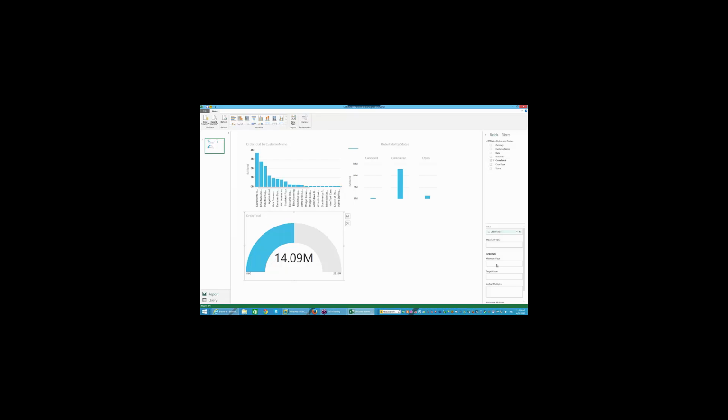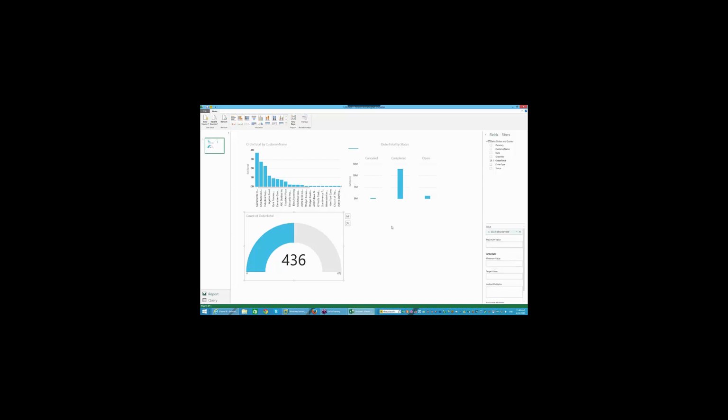Then I might want to start playing around with this and changing some of the values in here. Do I want to see my average order value? So I click that and say average. So that's my average sales order value. Or I might want to see how many orders I have. So I'll say count distinct. I've got 436 orders that are making up this data.